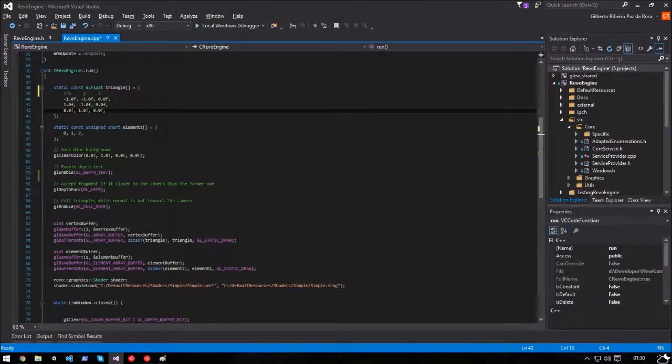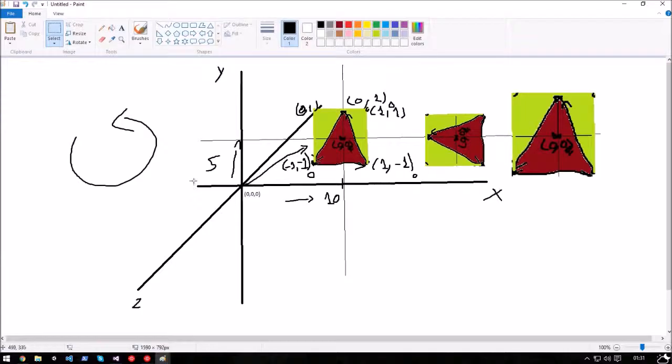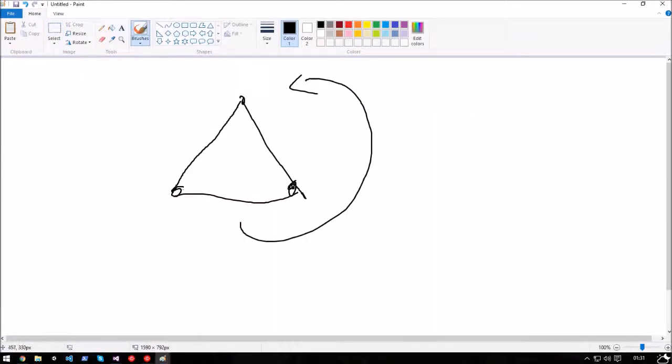We need to describe it counterclockwise, and we need to describe the points that make the triangle drawn correctly. We want to first come to the 0 that is in this position, this position.